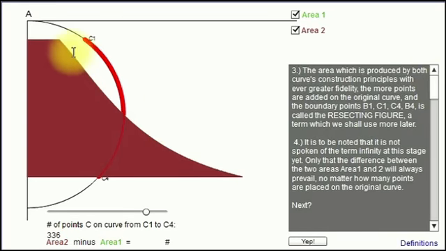It's also notable that the figure which both areas converge to is what later gets labeled the resecting figure. We're going to deal with the resecting figure in one of the later propositions, or even in this proposition in a different part of the proof. At this place infinity is not spoken about yet. It's only talked about the difference between these two areas, area 1 and area 2, and that this difference always prevails no matter how many points you place on the original curve.